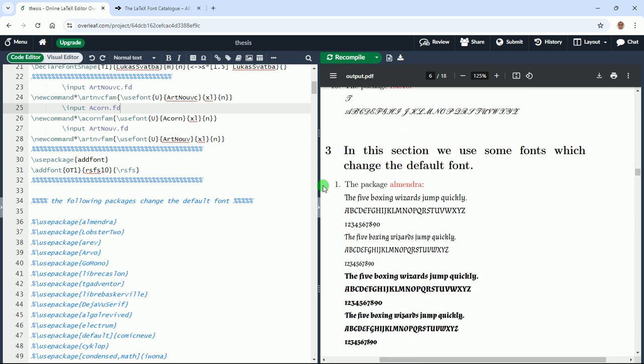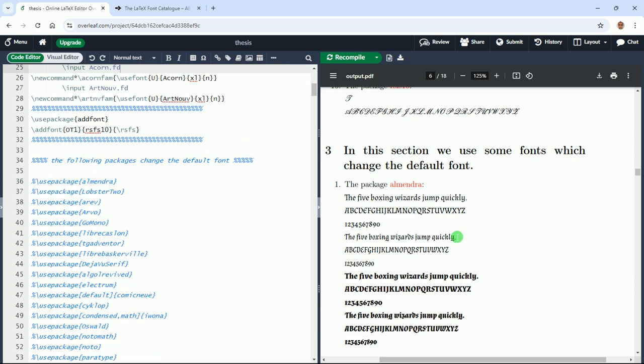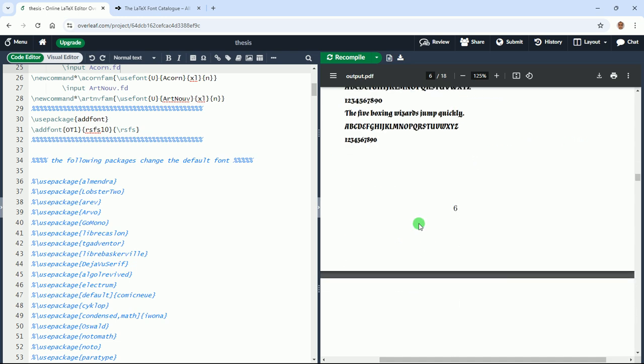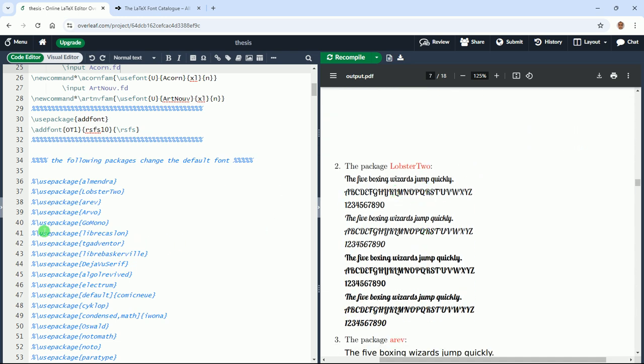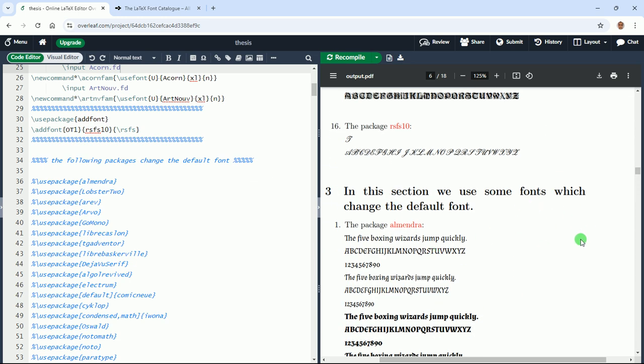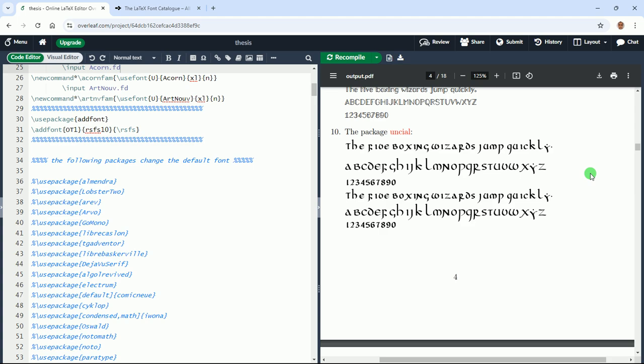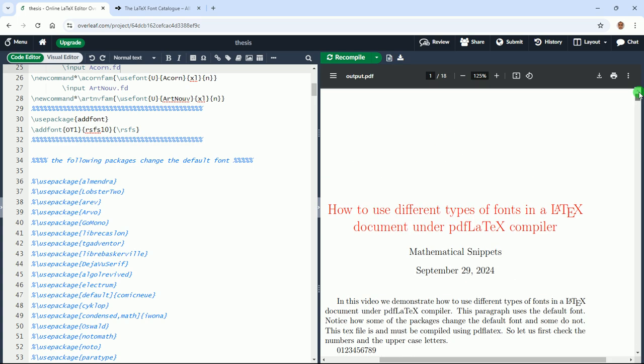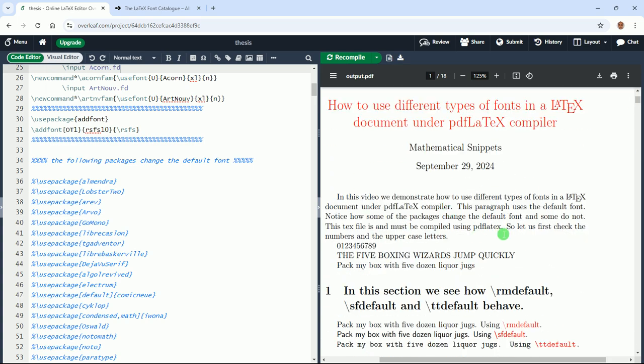Now there is another type of font used here: these packages Almendra and Lobster 2. This is Almendra, this is Lobster 2. And with these packages, actually, the default font gets changed. That means the section name and whatever is written right on top, all these paragraphs, everything will change if I uncomment this.